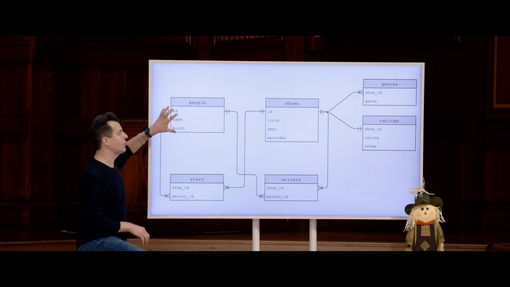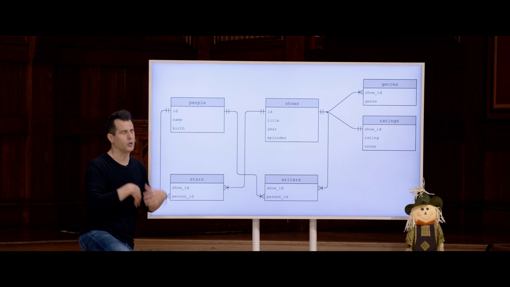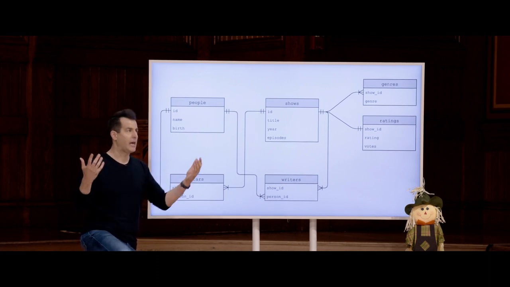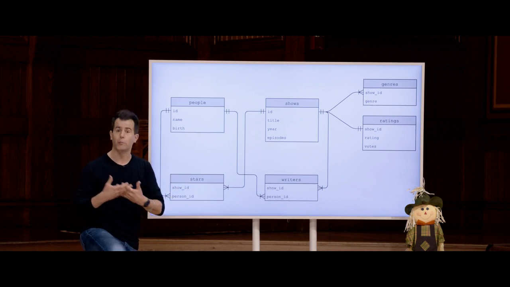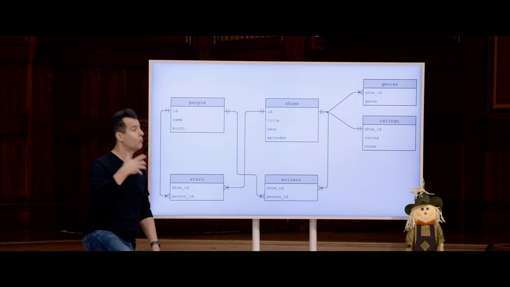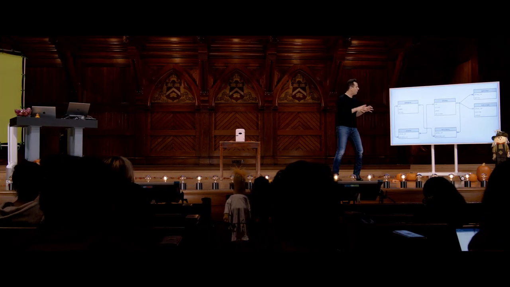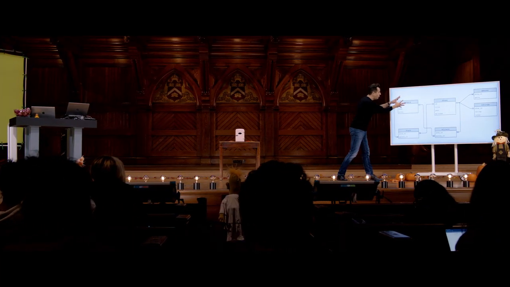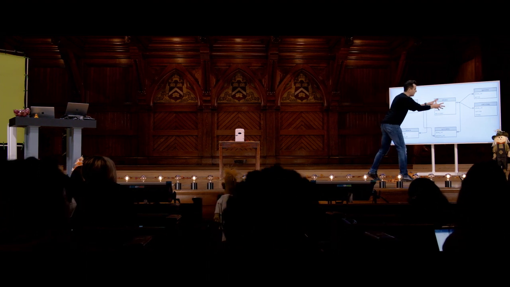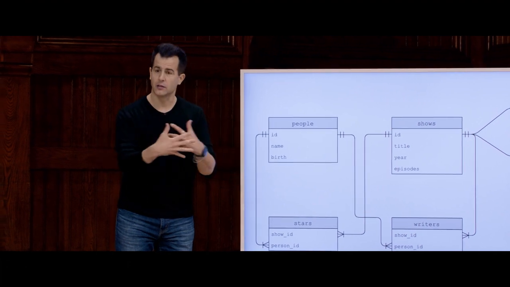And this allows you to create what's called a one-to-many relationship, or technically, it's bidirectional. It's a many-to-many relationship. Why? Well, one show can certainly have multiple people in it and multiple people writing for it, just in the real world. But conversely, one person could certainly act in multiple shows or write multiple shows. So this is what you get with relational databases. You put your sort of canonical data for people in one place, for shows in another place, and then you use these additional tables to relate one thing to another.